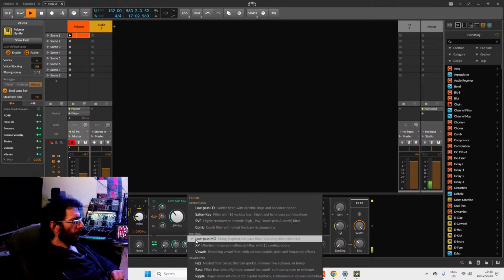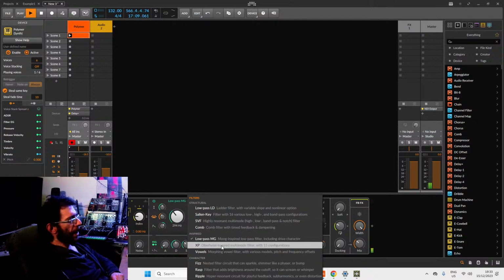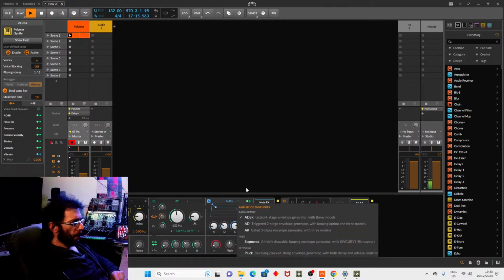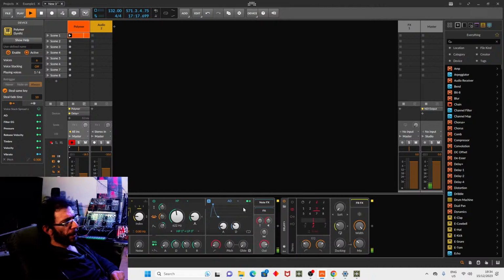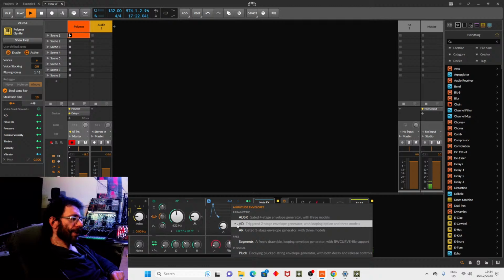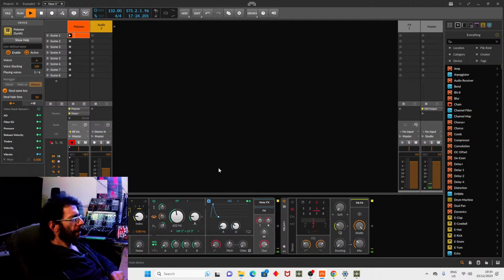We can just go with the traditional Moog-inspired low pass, or we can replace it by an XP, by an Oberheim. We can replace also the envelope generator, and for example, instead of having a complete ADSR, we can just take an AD.